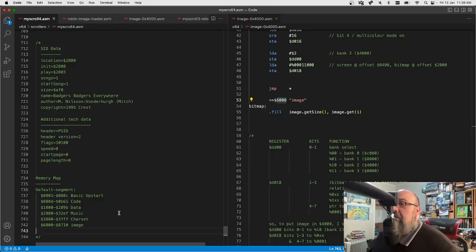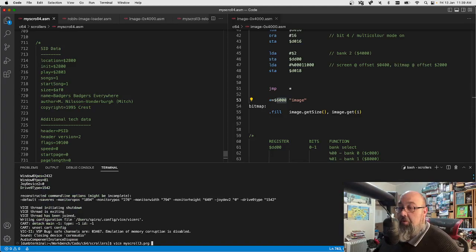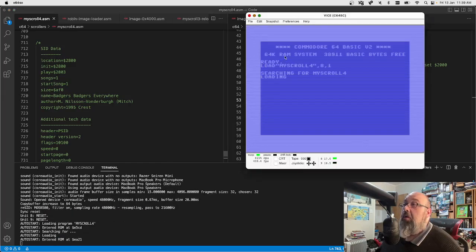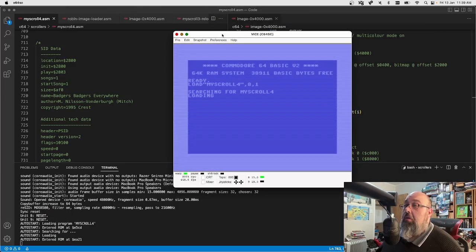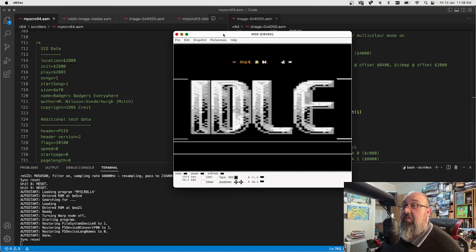Yeah, so let me show you what the new version looks like. Again, there is music, but I've muted the machine. It takes a bit longer to load. There's a lot more in memory now. There's a big graphic. Now ignore these bars here, these little short ones. Those are so that I could get an indication of what raster line I was setting bitmap mode on and what raster line I was turning bitmap mode off.